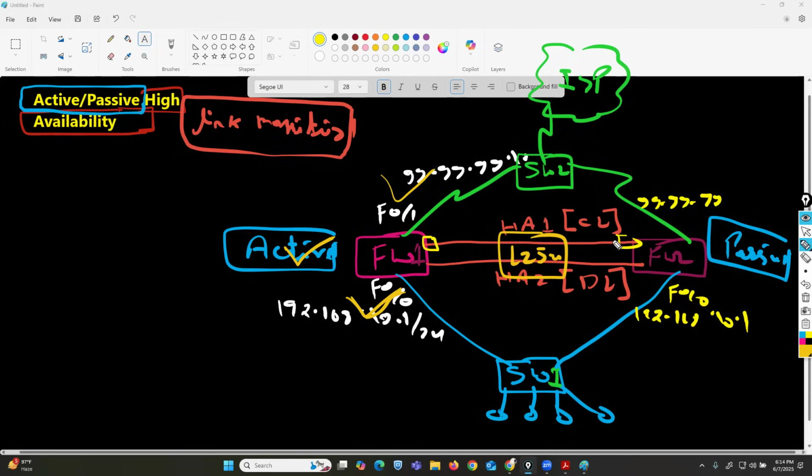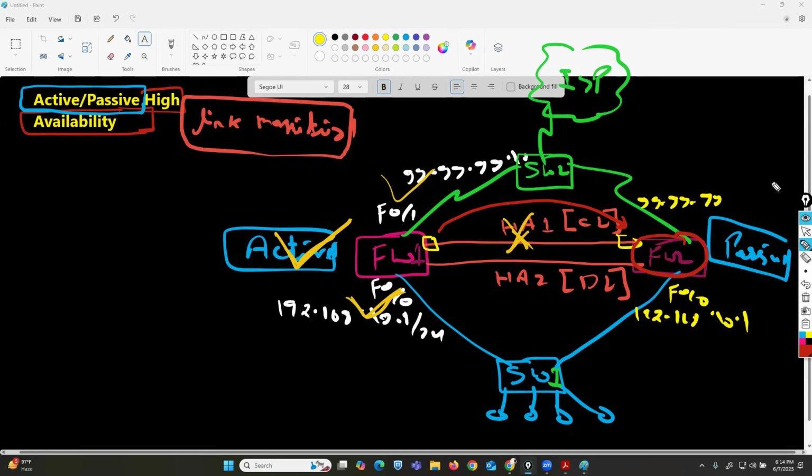My point is, if this high availability link goes down, then firewall box 2 will not receive any hello packet from firewall box 1. So he can get an idea that firewall box 1 is not available.